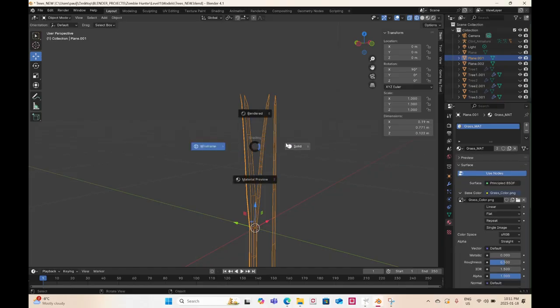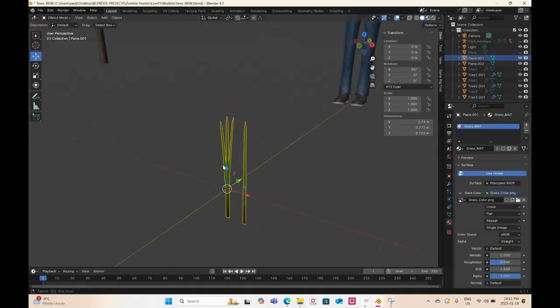I just want to see real quick what it looks like if I smooth it.